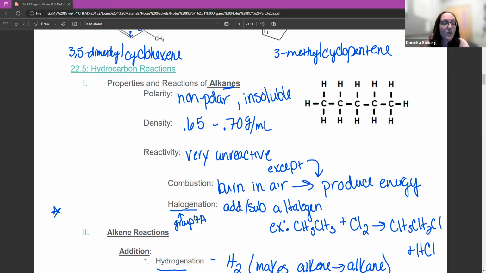We can also do a reaction called halogenation. As the name implies, that would mean putting a halogen onto an alkane. Okay, we know how to name these, right? This guy here, we could name it, but how do we do it? We start with an alkane, we add whatever halogen it is we want, and what happens is one of these chlorines switches places with hydrogen. So now I have a chlorine on it, and I end up with an HCl. So the chlorine kind of switches places. That's called halogenation. So these are the two reactions that we would be doing with alkanes, combustion or halogenation.